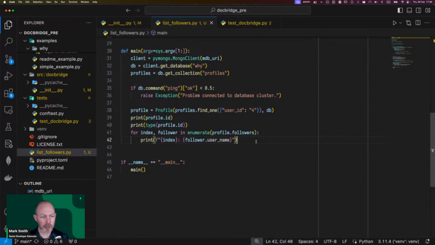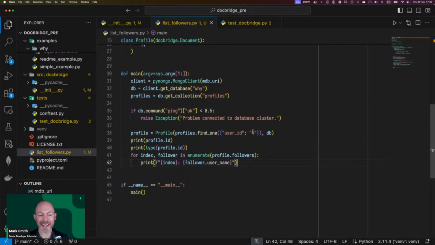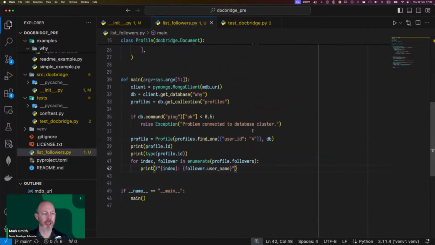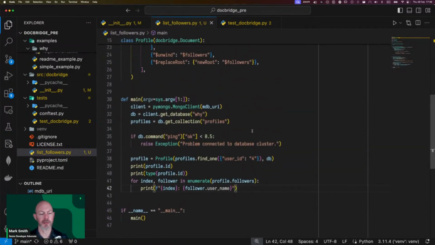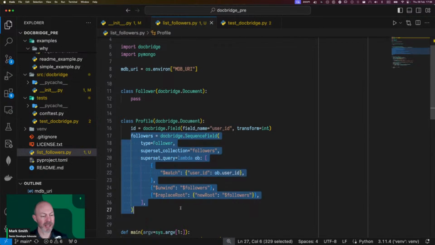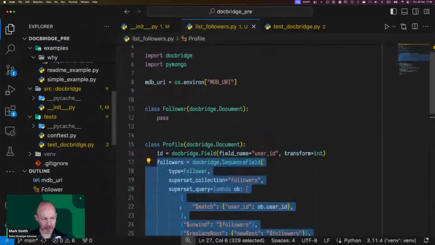Okay, I'm trying to think what we should work on first. I did have an idea of what I was going to start with, and I can't actually remember what it was. So, okay, that was it. Yes, so traversing unspecified fields. So let's just get rid of that thing that I just implemented. Let's just pretend that followers is what I've been calling a dynamic field.